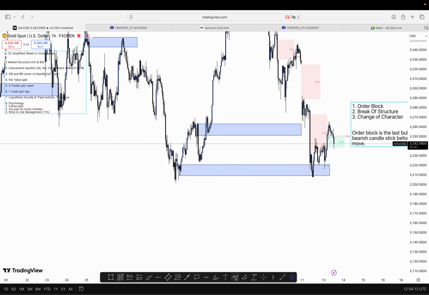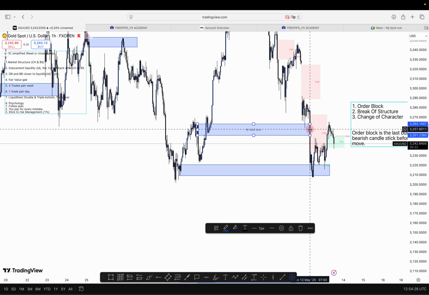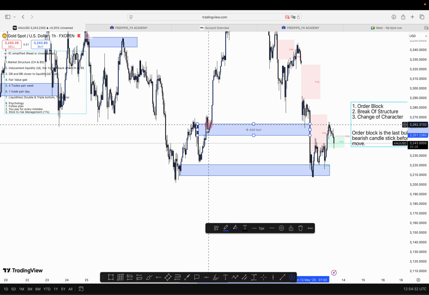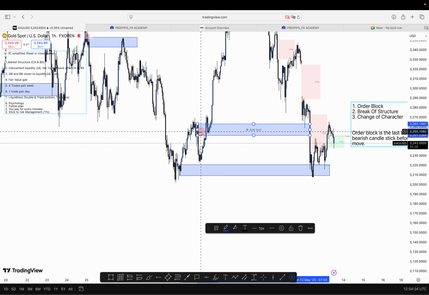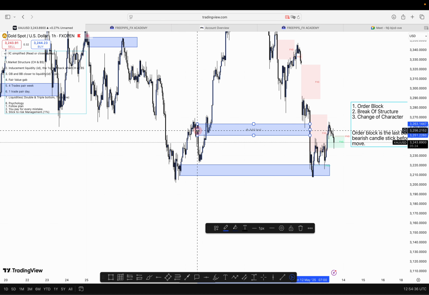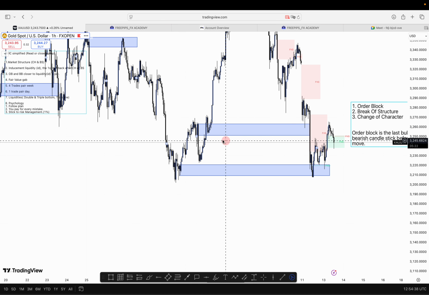So let's say when price broke this order block, if it just jammed up without coming back to retest it, then in the near future we would have targeted here as a point of interest. But here is the case, it has already been respected, so we don't consider this one as a breaker block again, because it has retested.